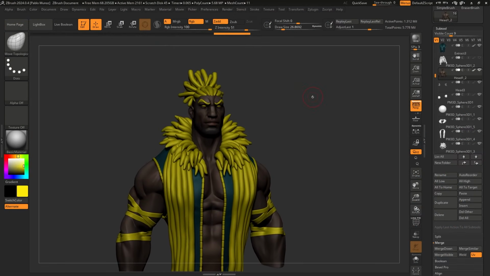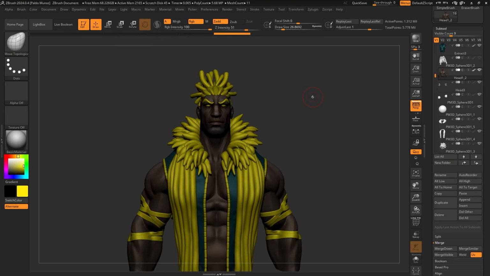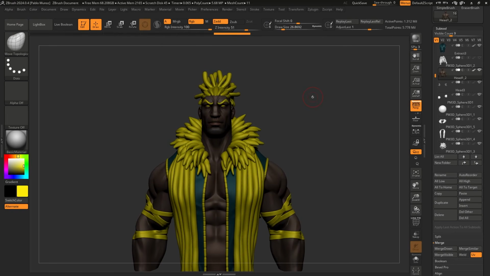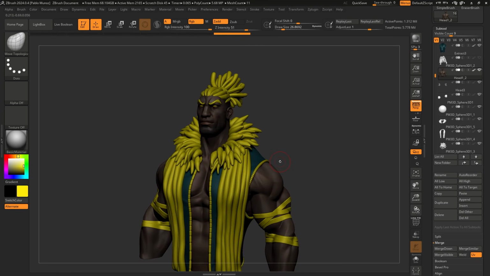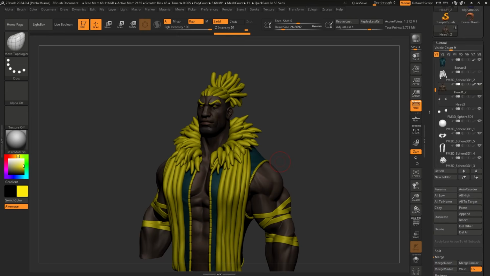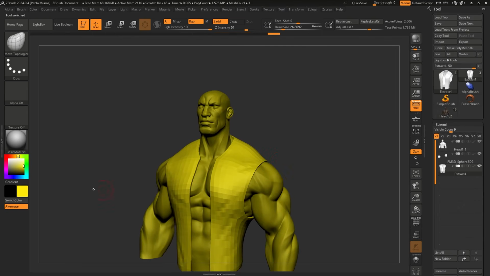All right, so here we are in ZBrush. I'm using the 2024 version and also the standard UI so that you can follow along. And this is a demo character that I've been working on. Everything that you see in yellow right now, those are things that I've created using the curve brushes and a variety of techniques that I'm going to show you, again, with different tips and tricks that I think are very valuable. So I have a cleaner version of this character. Let's just jump into this one.